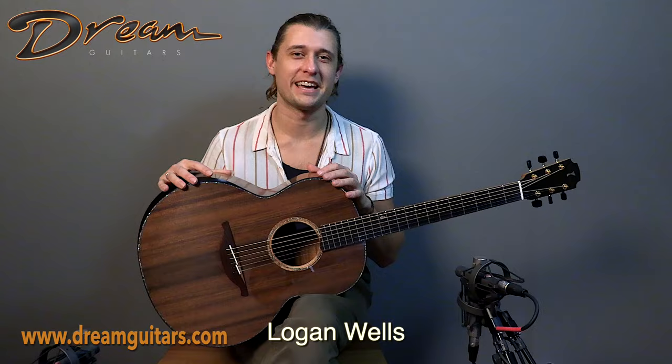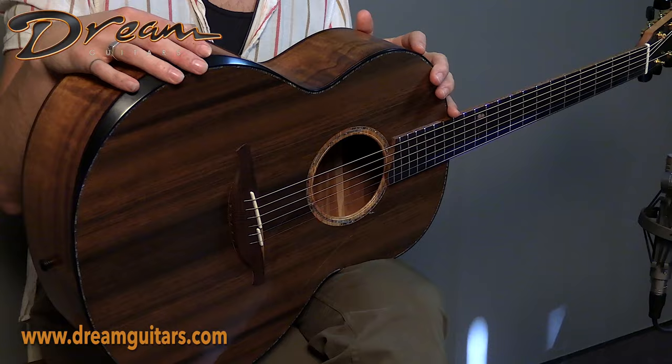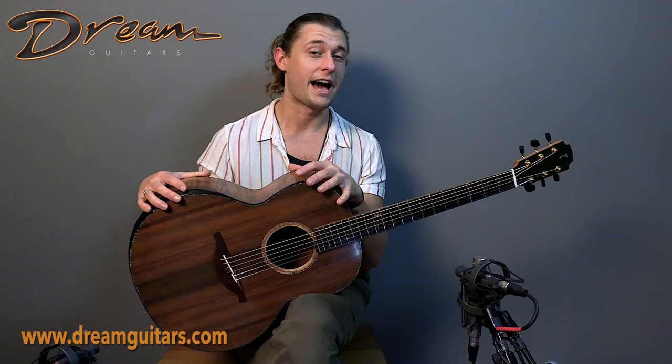I know I say this a lot, but truly, this is a special treat in the shop today. This is one of George Lowden's Master Series guitars. So you've seen heaps of Lowdens out there. I own several, and I love them dearly. But there are only a few of these Master Series guitars built by George himself out there, and I am very stoked to have one of them in the shop right now.